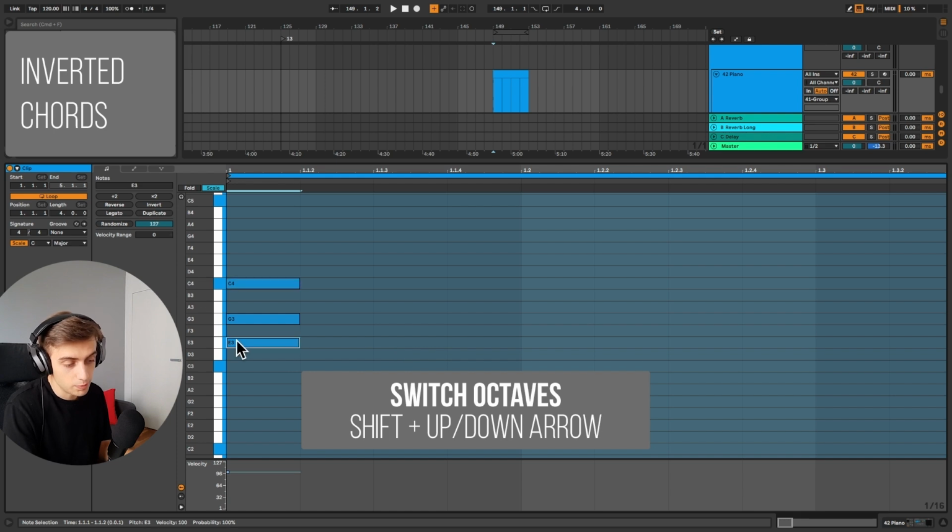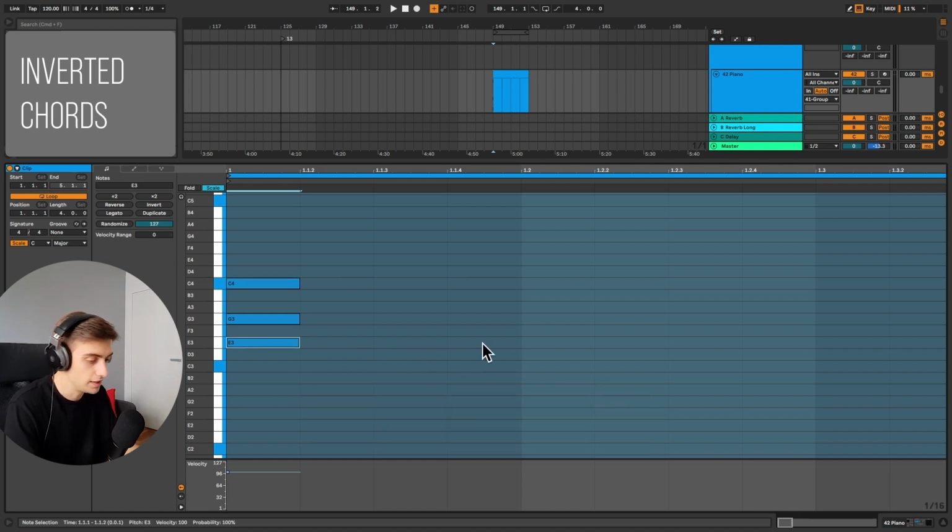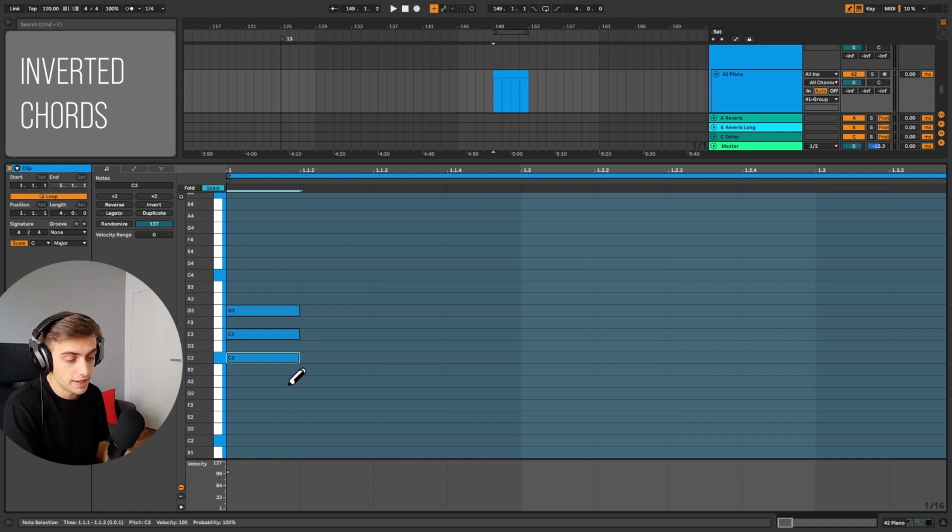And if we repeat this process, so select the E and bump it up an octave, we create the second inversion. And this creates way more elaborate voicings for us. So this makes our basic chords sound way more interesting. Let's go back. Also, a very handy practice is repeating the bottom note down here, so lowering it by an octave. So we can do this and then take any of our notes and bump it up by an octave to create an inversion.